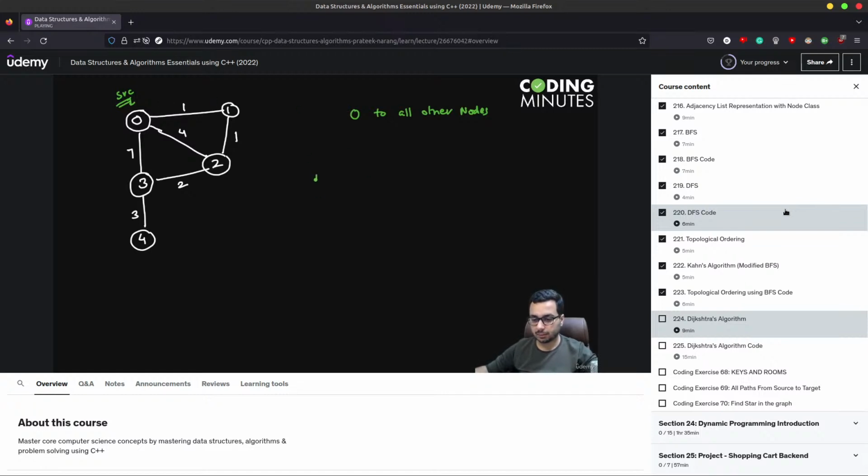So let us maintain a distance array, and in this we are going to store the distance of all the nodes: 0, 1, 2, 3 and 4. 0 is at distance 0, the source node. All the rest of the nodes are at infinite distance, so we put these distances as infinity. We don't know. Now starting from 0, you can visit 3 nodes.